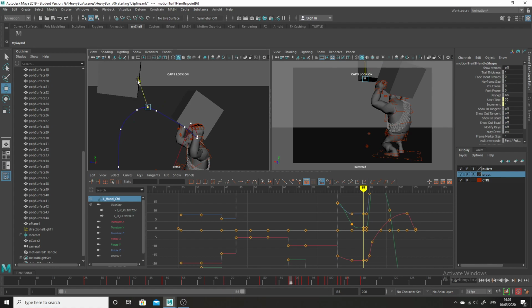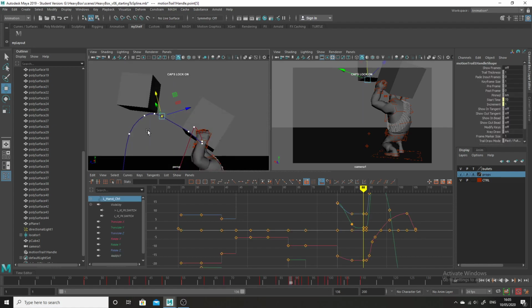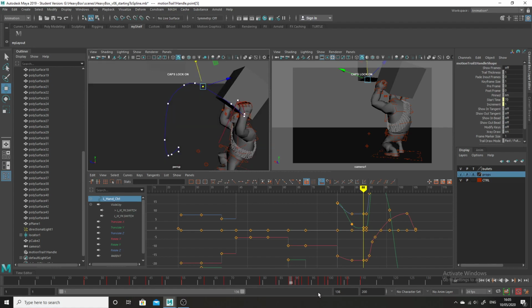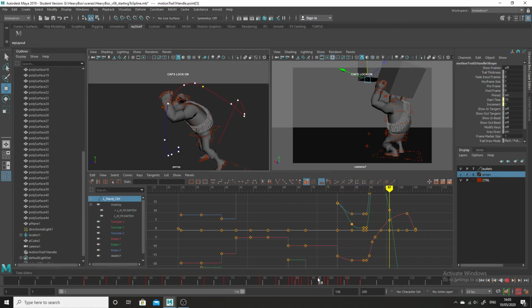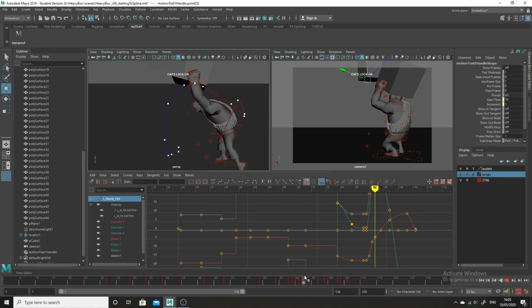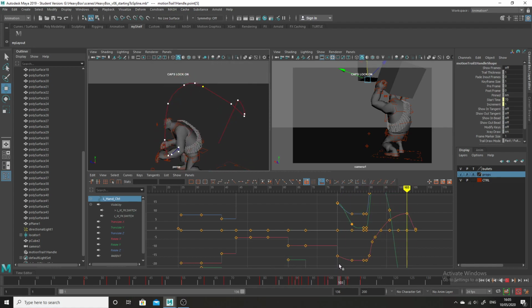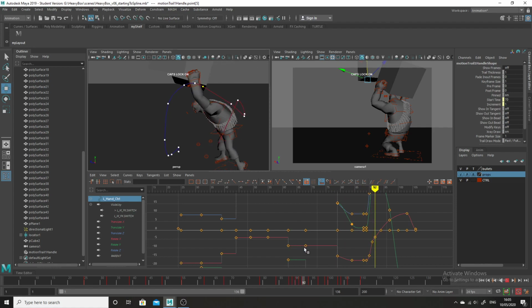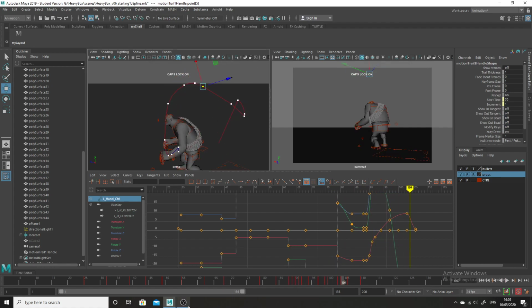I mean, you don't have to be a slave to making everything smooth, but if you see something that is very obviously jerky or jerking in a different direction, that will make the animation seem less organic. So I'm just checking the curves here of the trajectory of his arm. Okay.